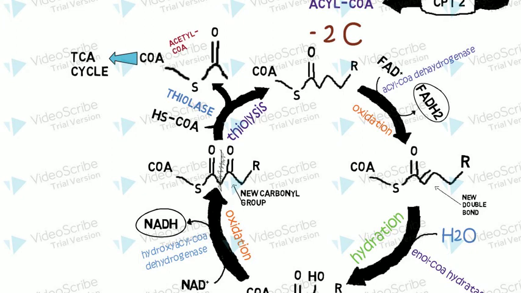So you can see that a 16 carbon fatty acid like palmitic acid can create quite a lot of energy, as it creates 8 acetyl-CoAs for the TCA cycle. Compare that with the 2 that a glucose molecule creates. This is part of the reason that fats are so energy dense.